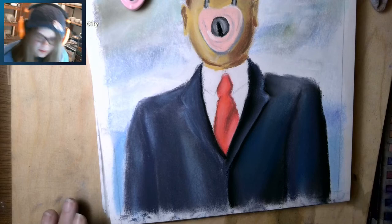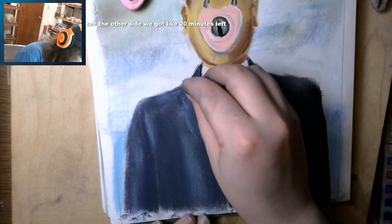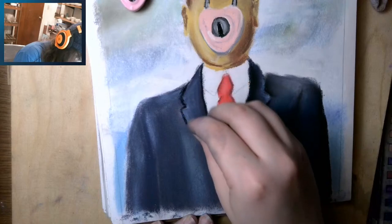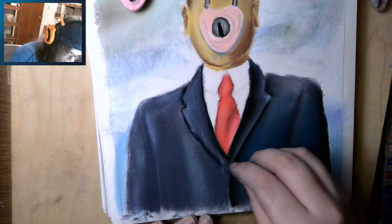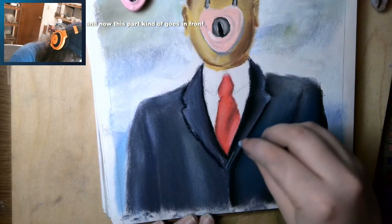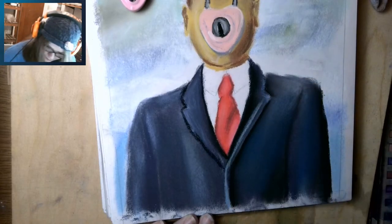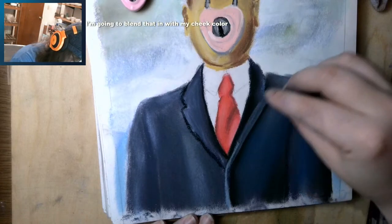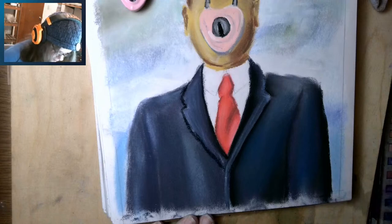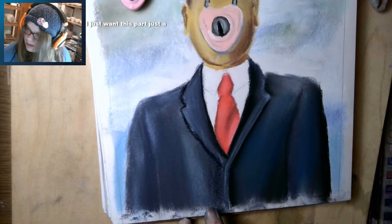Okay, let's do the other side, cause we got like 20 minutes left. Going at a pretty good pace. And now this part kind of goes in front. I'm gonna blend that in with my cheek color. I just want this part just to be a little bit lighter than this part.